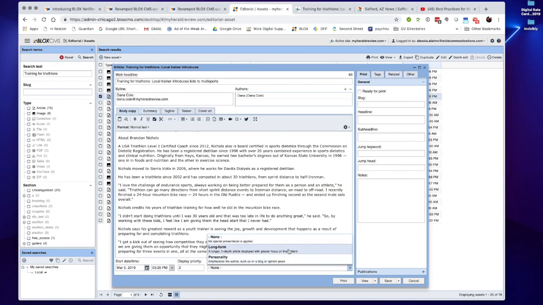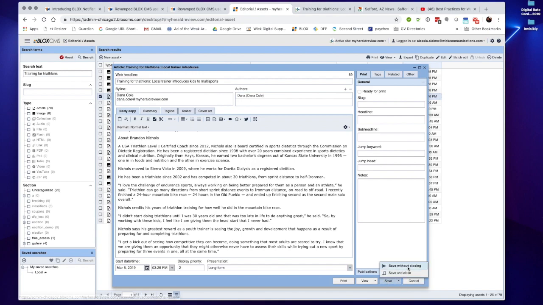But you can play with long form. So especially this would be good for big featured stories, if you want to just use it for that. For top stories, it's up to you. But with long form, if I save and I won't close it, but save, you have 2 options: save without closing or save with closing. We'll close this box off. Save without closing. I'm still working, but I want to save it.